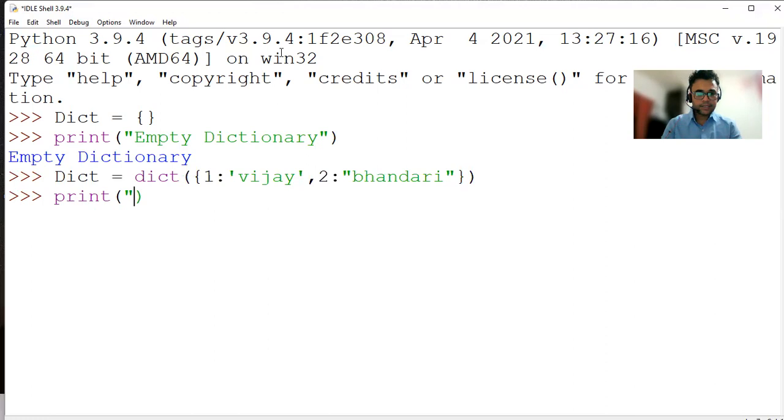Now I will print it, with a newline, dictionary with the use of dict.